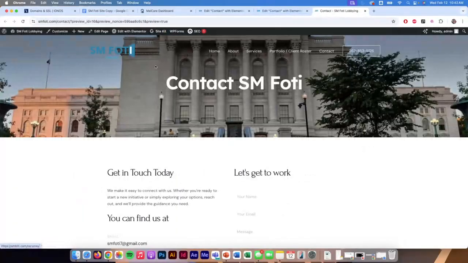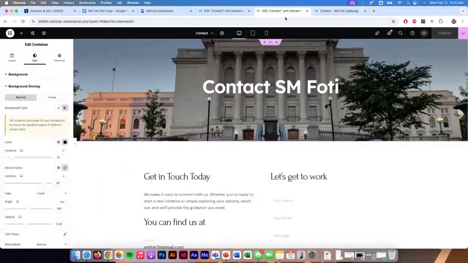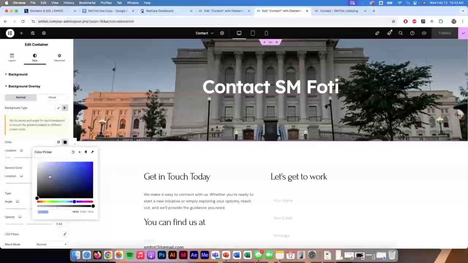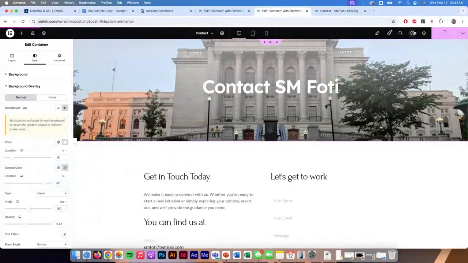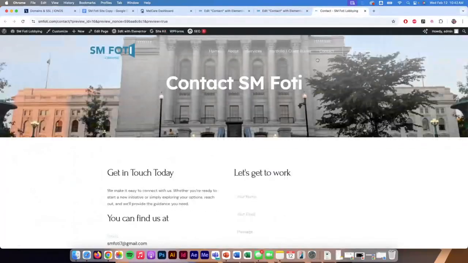I'm going to publish this, and obviously I want to look at it in real time. That helped a little bit, but now I'm also noticing that maybe this is an issue. So I'm going to have to play around with this. Maybe the correct answer here is rather than going black, maybe I just do it really light at the top. Let's publish that and see. Again, it's just trial and error, but I want to make sure that everything is legible. So maybe I'm going to swap these colors out, go with a darker color, and go light on all my headers for everything. So that's something I can play around with.